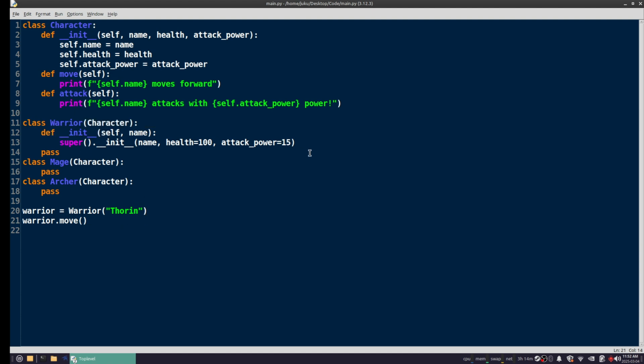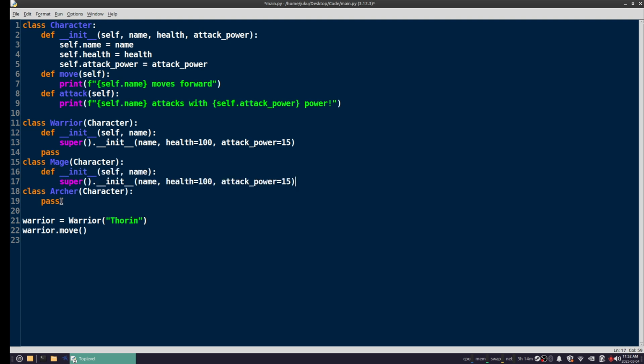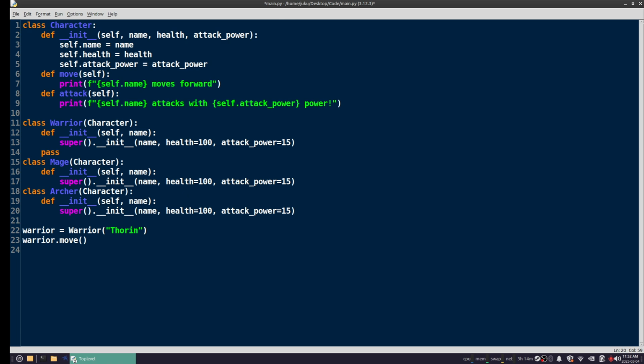So I'll just do the same thing for these two, except, well, actually, let's just make this 150. This one will be 100. This is 120. And then this will be 20, 15, and then 18. Actually, we'll make this 25. That way we have 3, and then we can just copy and paste this.